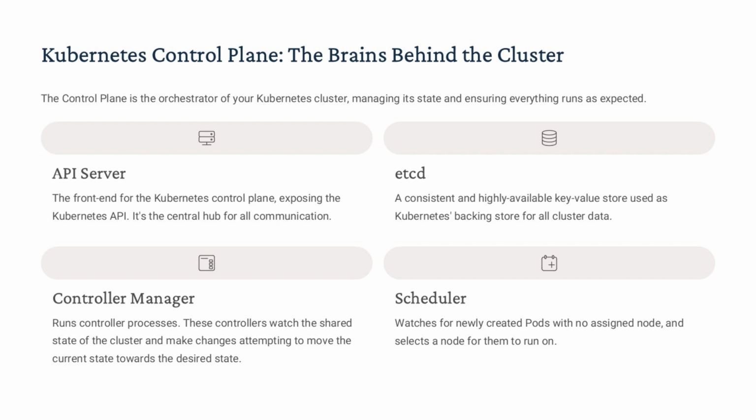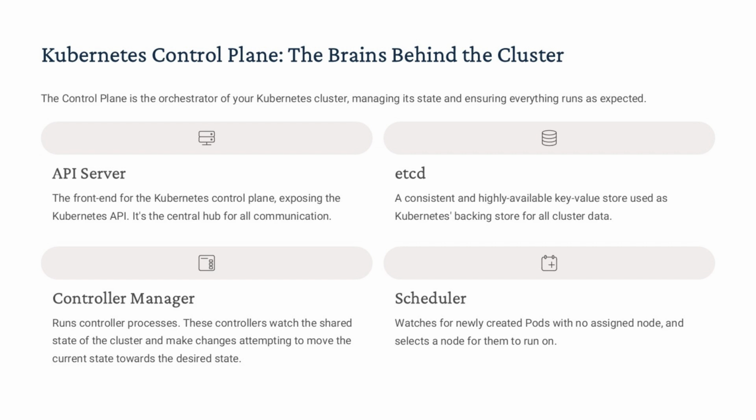Every operation needs a headquarter. In Kubernetes, we call it the control plane. Think of this as the brain of the cluster. It makes all the global decisions. It consists of four key components. The API server. This is the front door. Whether you are typing a command or running a script, everything talks to the cluster through here.